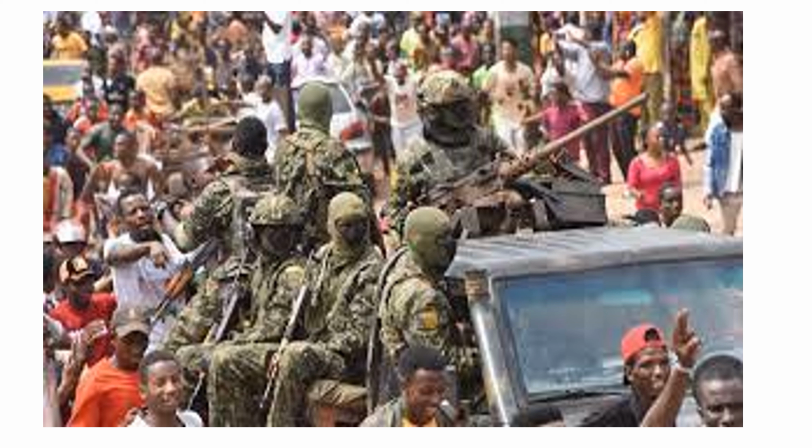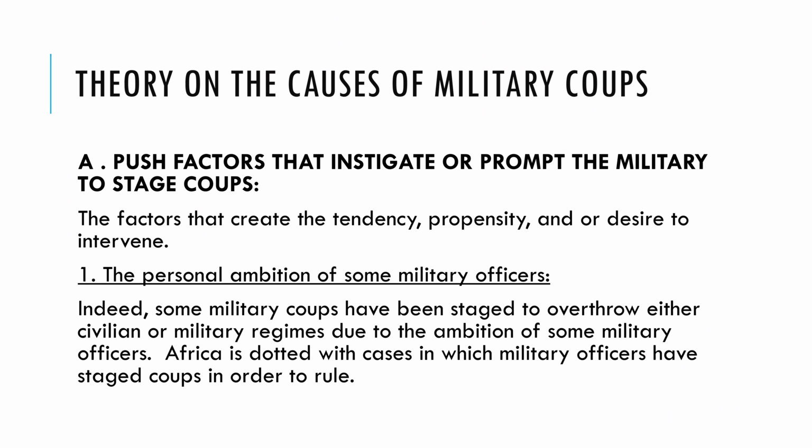This is a military coup taking place, and you can see the soldiers are surrounded by a group of civilians who are joyful that the military has overthrown a civilian government. A. Push factors that instigate or prompt the military to stage coups. That means a tendency or propensity or a desire to intervene militarily. And there are many examples.